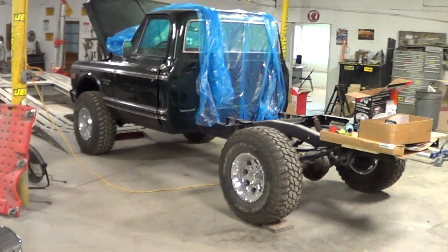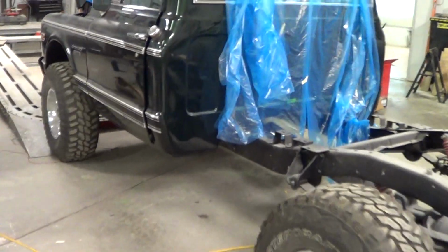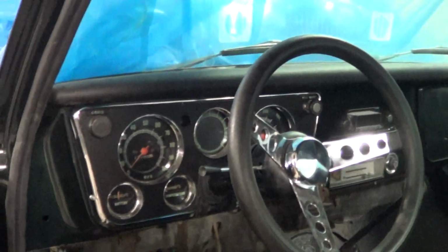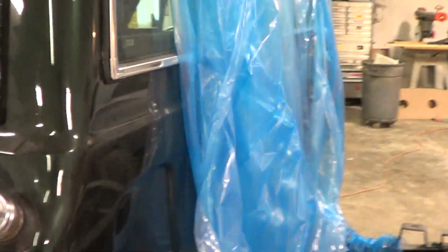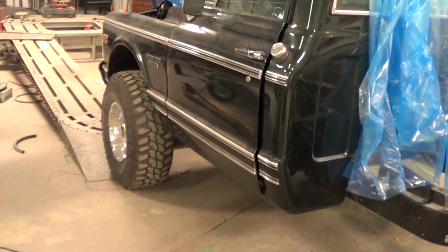But the pickup is done and Mike got all the wiring done in it. And it's actually looking really, really cool. I think they just put the seat in today. Let me see. Yep, there's the seat in it. And this is what it's looking like on the inside for right now. It's gonna be a really, really cool truck considering this thing was a mud truck. This thing spent a good proportion of its life as a mud running truck. So to see it come back is pretty cool.